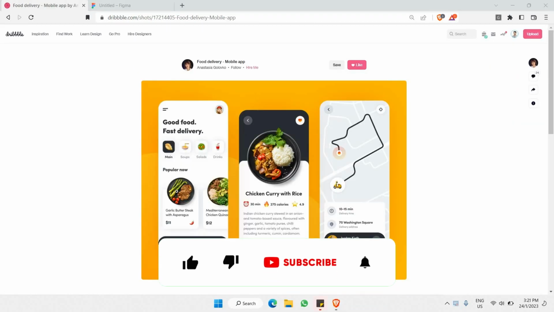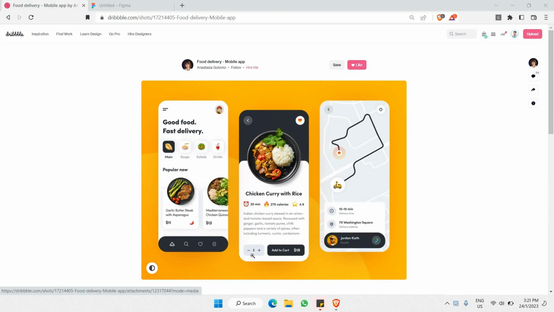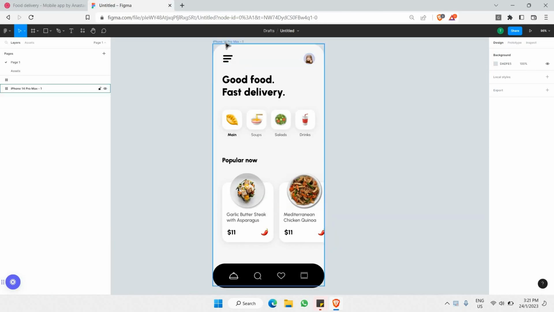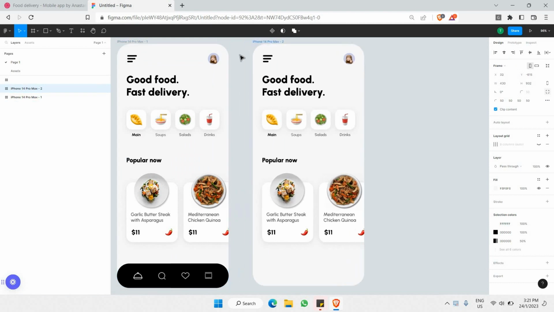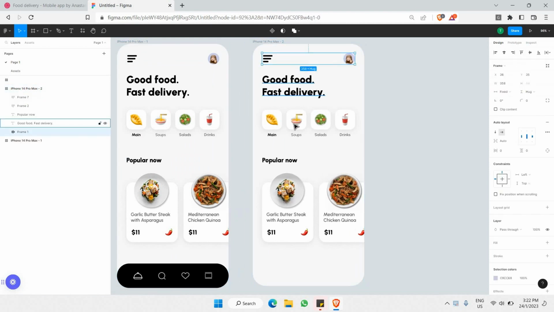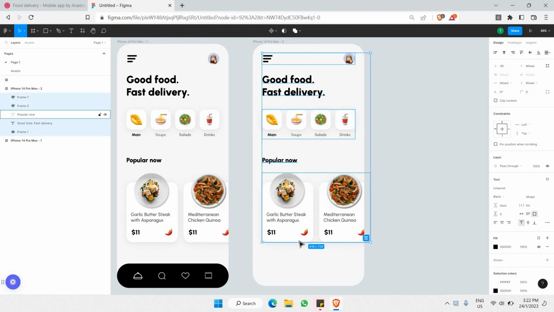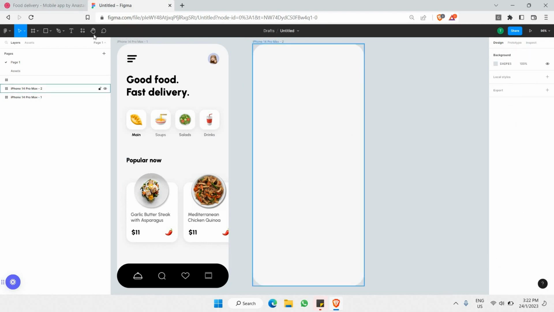In the second screen right here, as you can see, there's a big plate of food here, and then there's some context for this particular food, and there's some buttons at the bottom and top as well. Let's design the second screen right here. Let's go back to our UI design, and what I would like to do is make a copy of the first screen like this. The second screen won't be having any of this, so I'd like to remove all of this. And right now it's just an empty blank screen like this.